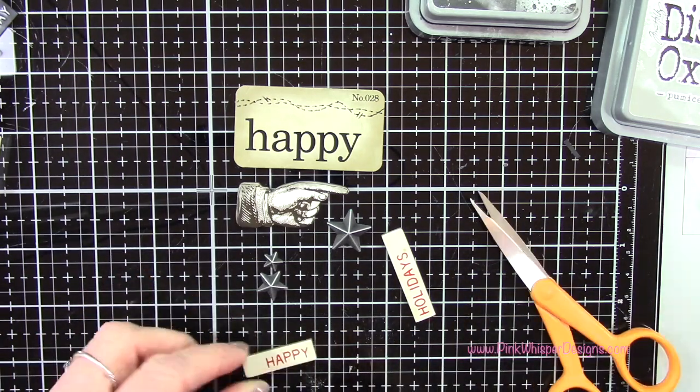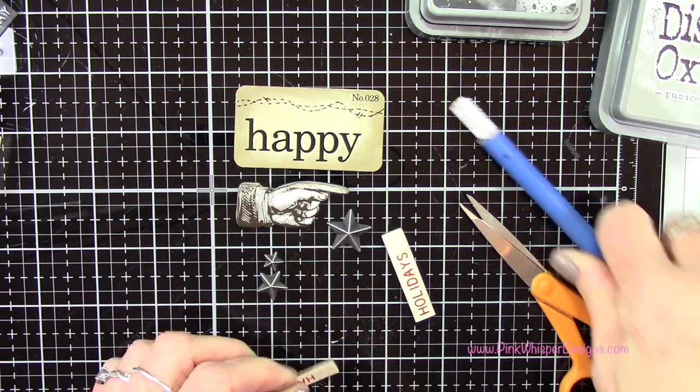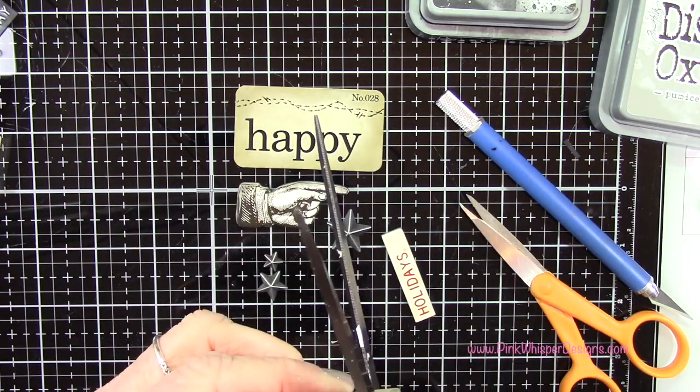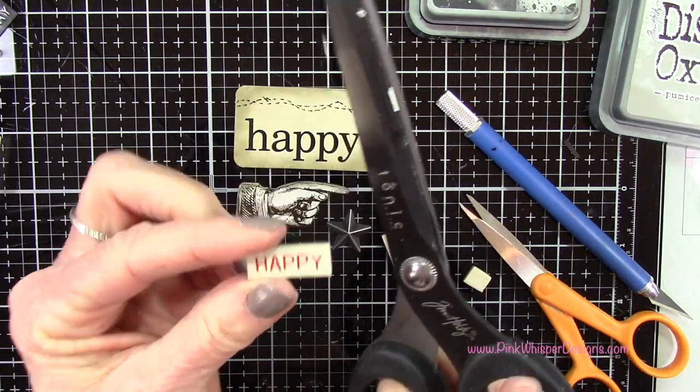Now here, I also wanted to show you that if you have the Tim Holtz titanium scissors, that will cut right through so easily. You won't have to worry about the X-Acto. So that's the safer and better way to go. And you can see how easily I can cut right through that chipboard.